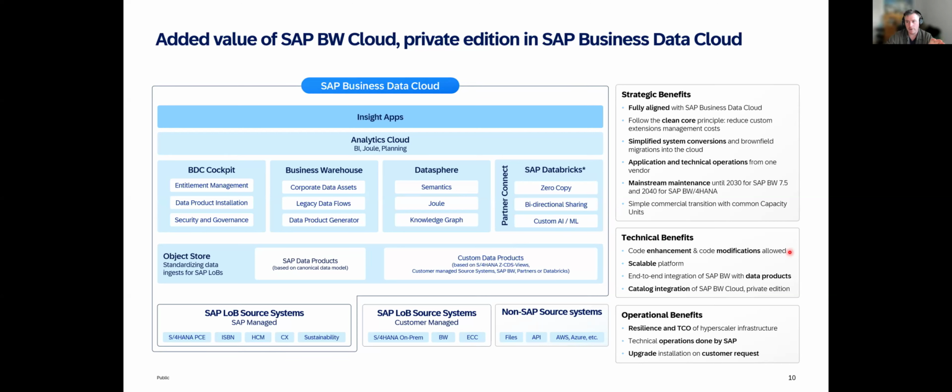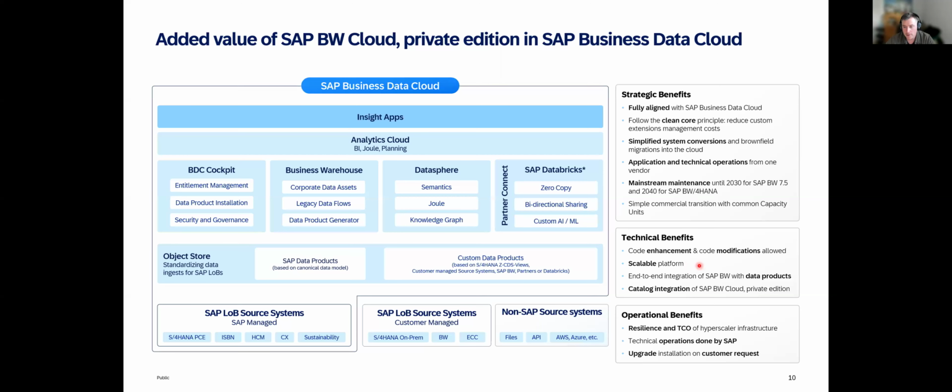And BW Cloud Private Edition is nearly a full-blown BW, which you know from the on-premise world. And for example, also this whole discussion around add-ons and hybrid modeling. So this is all supported inside of BW Cloud Private Edition. It's a completely scalable platform. Karsten also mentioned upscaling and downscaling is completely possible. So you can start, for example, with, I don't know, a 4 terabyte instance and gradually move over time the different kind of use cases towards Business Data Cloud, to SAP Managed Data Products and Insight Apps, and then gradually phase out this BW piece and then also scale it down over the time.